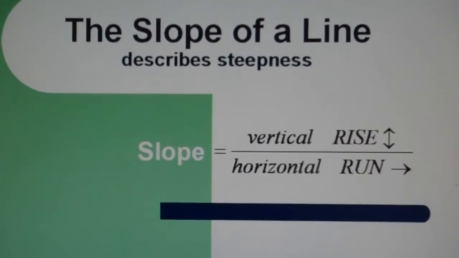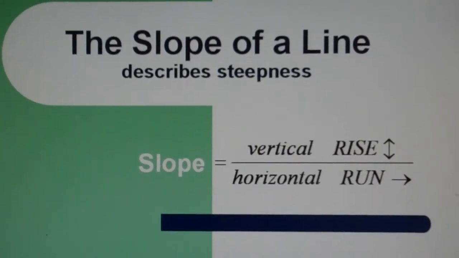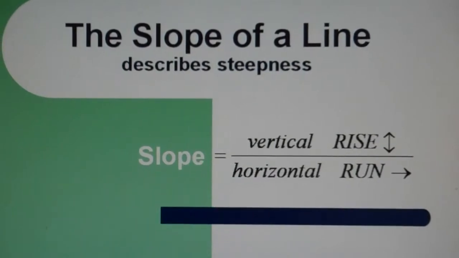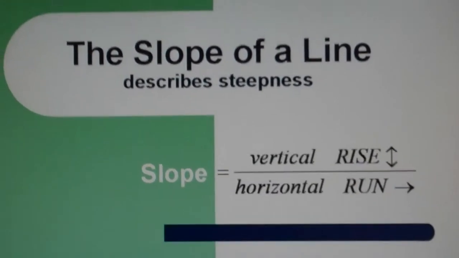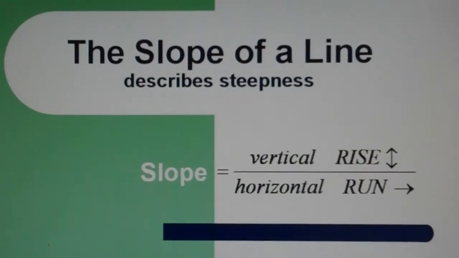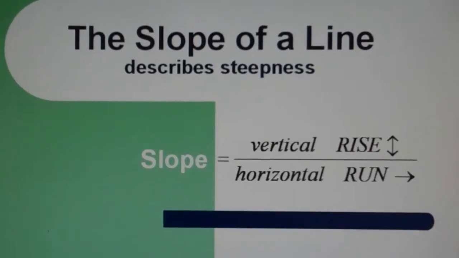As you remember, if the slope is negative, that means the line is going down when you read it from left to right. If it's positive, that means it's going up. The run always goes from left to right.